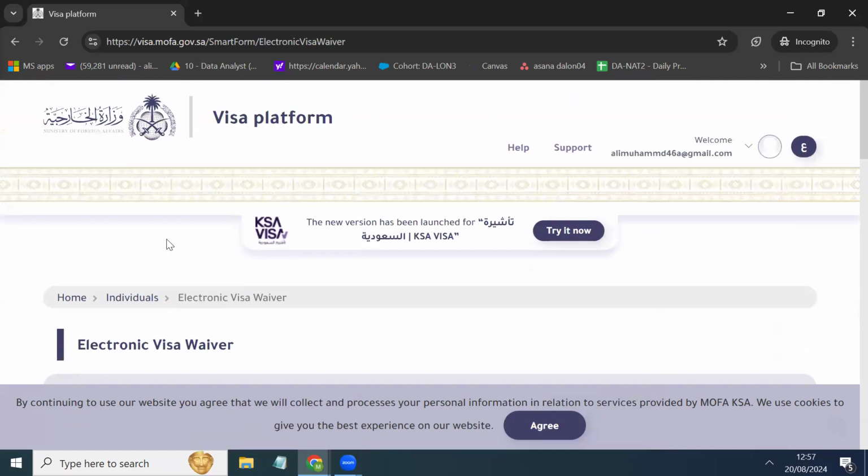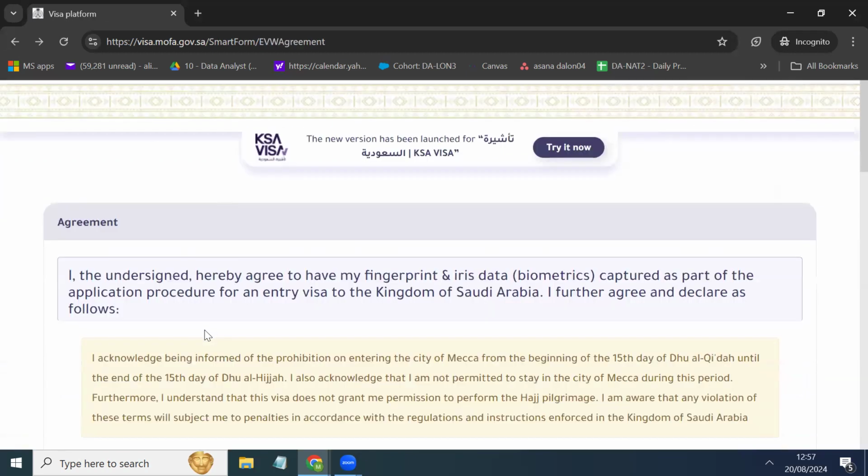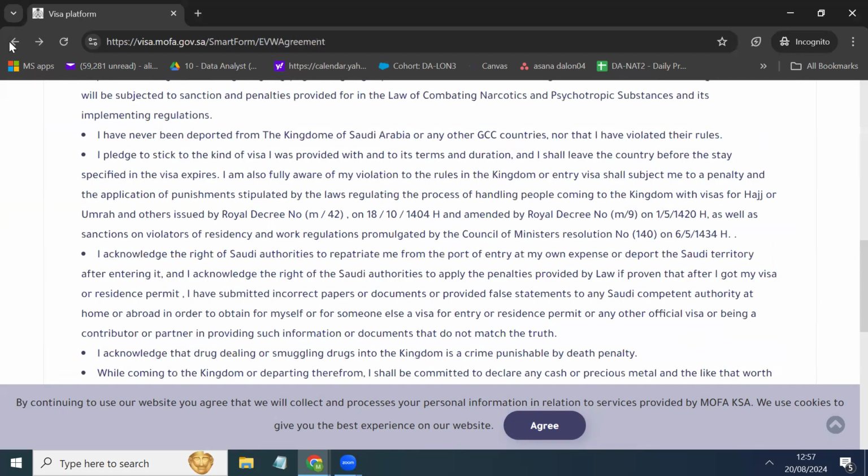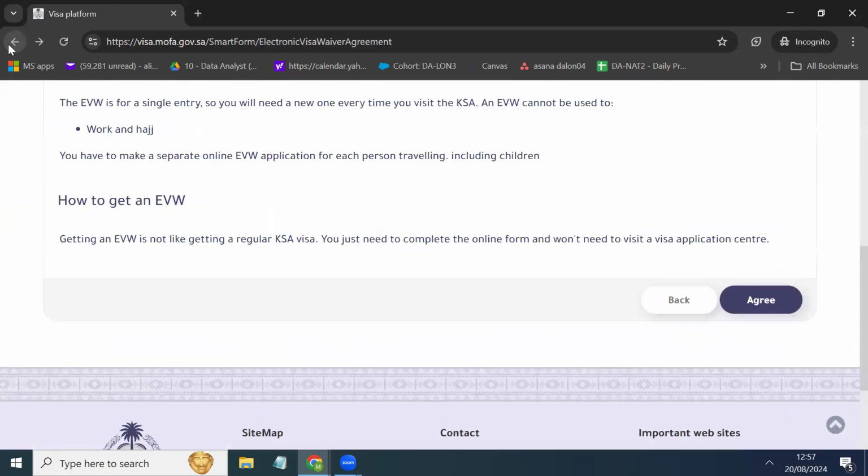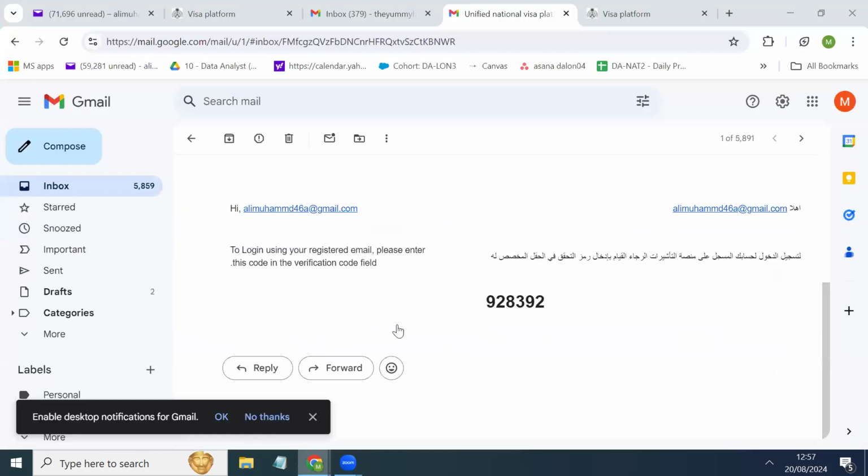Like I said earlier, anything that's for children, just link it to one of your parents' accounts. If you go back to the main menu, each application you do will have an application number. So you just have to type in the relevant application number. So let me just show you on my one.